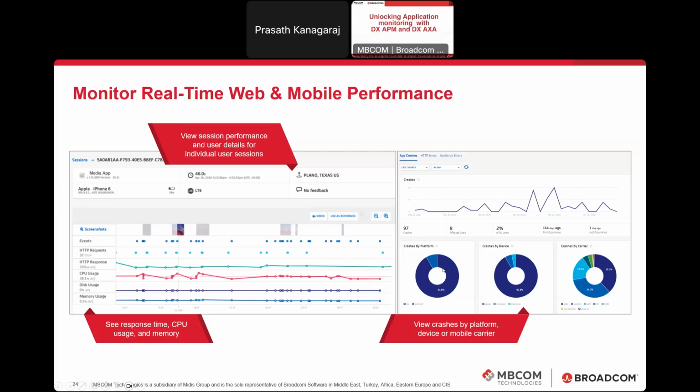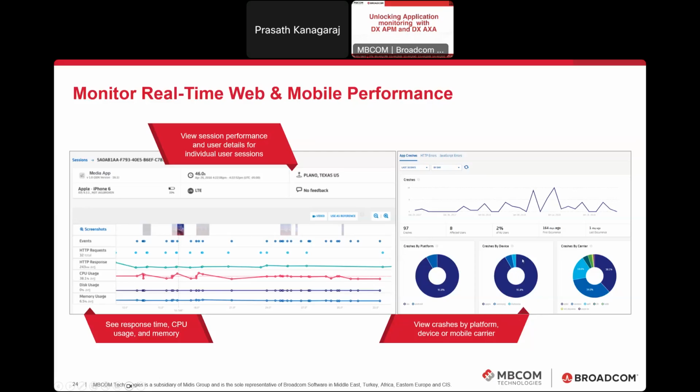So we can see if my application is crashing because it's an Android, or it is only happening with the iOS application, or if it is based on the device, so Apple device or Samsung with Android, Motorola, or any other. So it may be any device. So is it happening based on the platform?